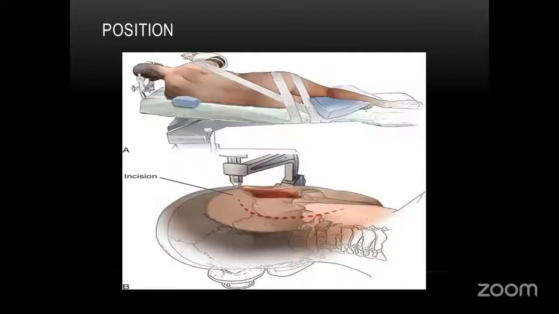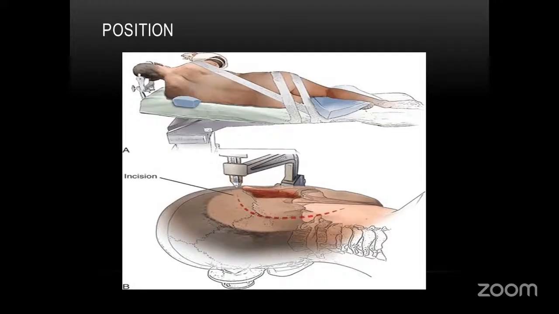So what is the position for this one? Usually we prefer the park bench or three-quarter oblique position. You know very well how to do this position. Our head will be in a neutral position, with no flexion and a little bit of elevation of the head, to get some exposure, because intraoperatively we will see what kinds of hurdles could be there. That's why this position is very important.